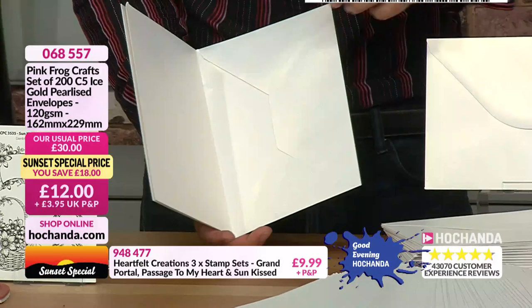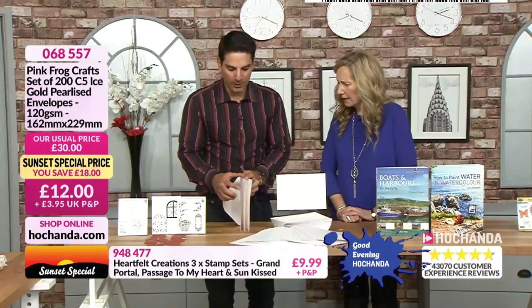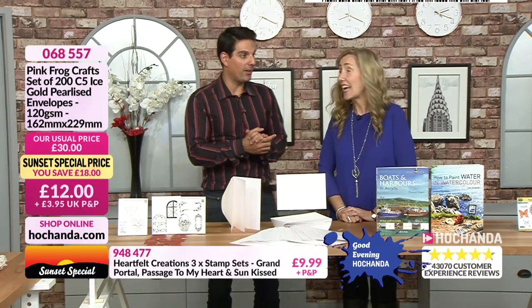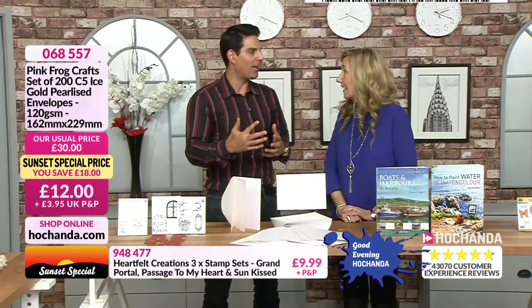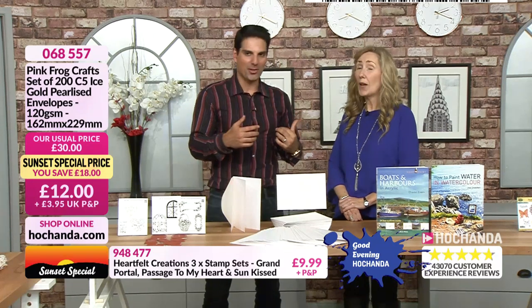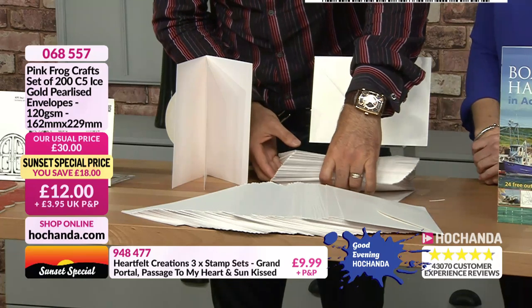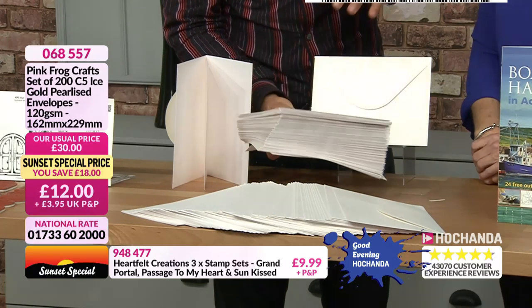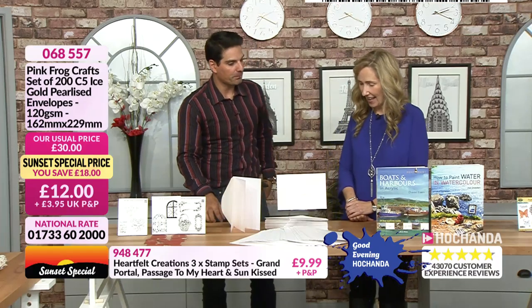You've got your pockets already in there. I haven't thought of that for ages. We need to do more envelope little journals. Build on that, yeah. Maggie's technique was so easy, and I thought, brilliant. I was talking about it a lot, and she actually came on, back in the price drop days. She went, £12 is your price, you're getting all of these, and look at all of that. We are getting 200. That's going to keep you in quality envelopes for a very, very long time, and they're a good size as well. Nice size there.